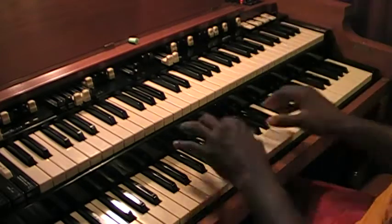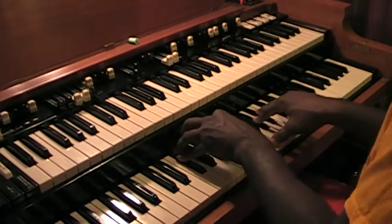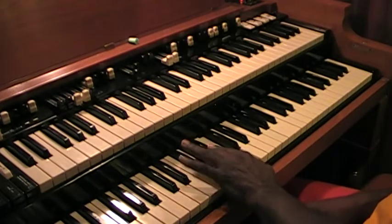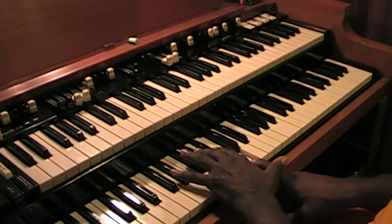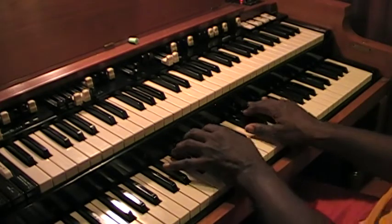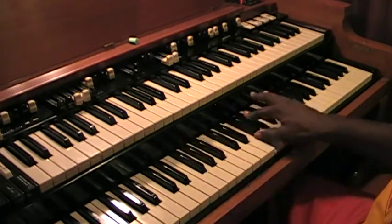Let's do all that, okay? And then you move your left foot. Now here's your first chord change. See that? C, B flat, A flat. That's F sharp or G flat, E flat. And you can flam all that.